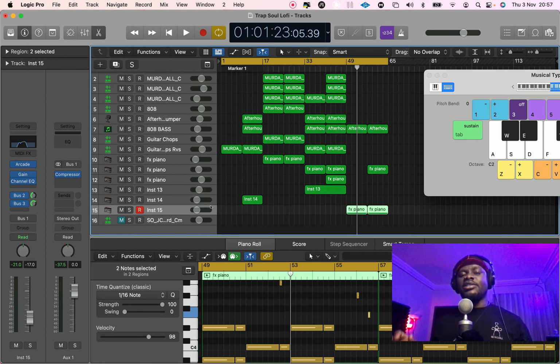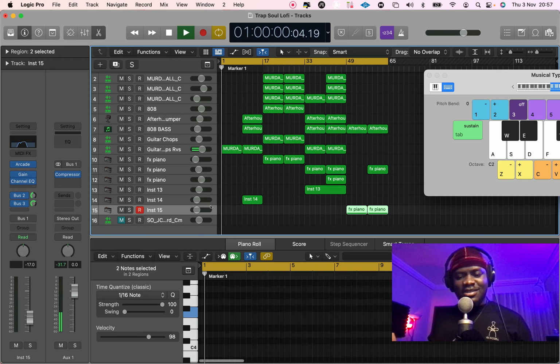As you can see, it's very simple and straightforward. And this is how you can flip a guitar sample to make something like this. You can actually do the same for any kind of music that you're creating, to be honest. You can flip guitar samples and create Afrobeat, whatever it is that you like. I'm just going to play this from the start so we can enjoy this vibe, hear the whole thing and go nuts.